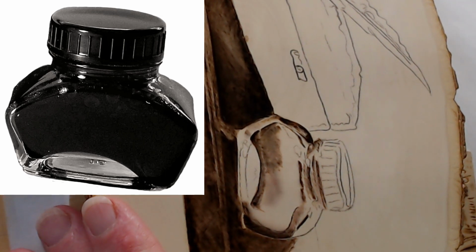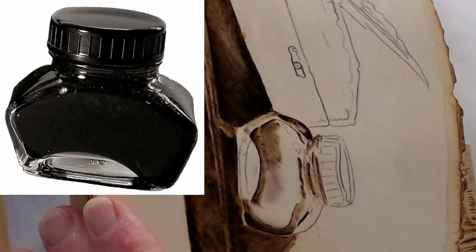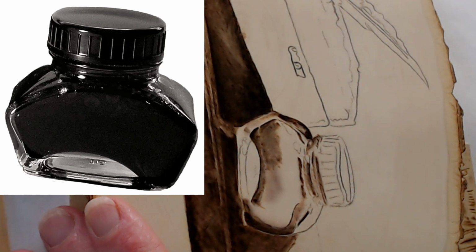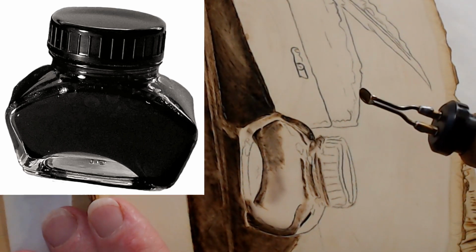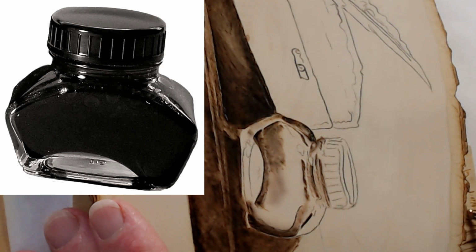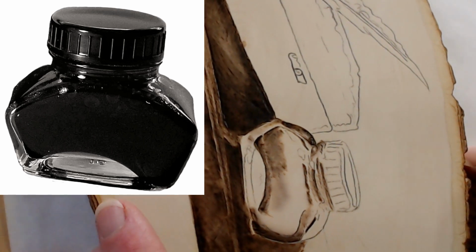Alright. Let's try. We're going to go to Coldwood, wrong tip. Not that tip. That is not the tip I want. I want the flat shader. Okay. And I'm also putting this on a 3. This one actually takes a little bit longer to heat up than the razor tip and Optima.